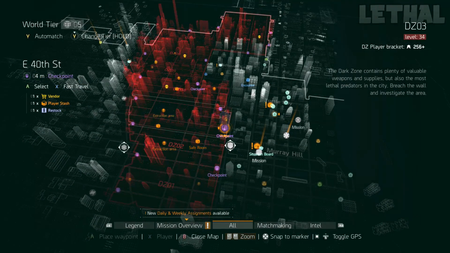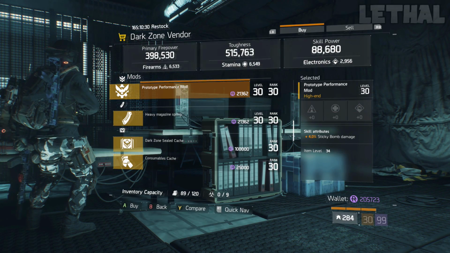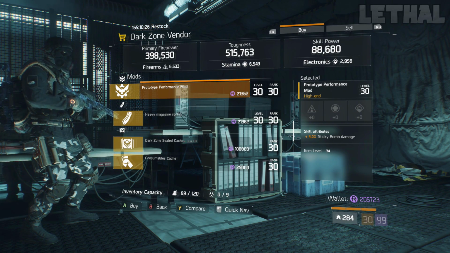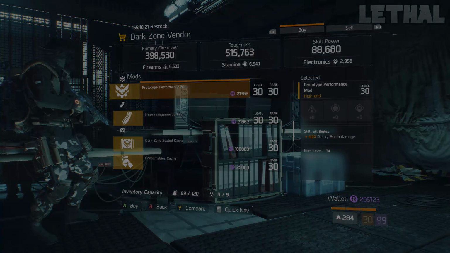If you're looking for a God Roll Sticky Bomb damage mod, you want to check out the East 40th Street checkpoint. He's actually selling one. He's selling a 4% Sticky Bomb damage mod. As I said, if you are interested in this, if you are looking for this, definitely check out this vendor.